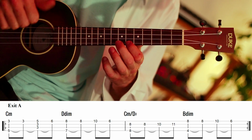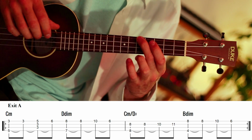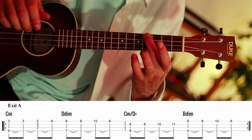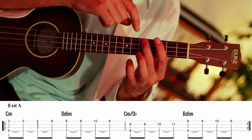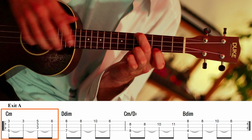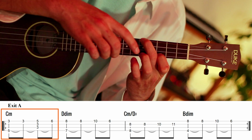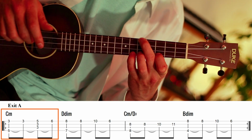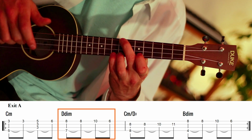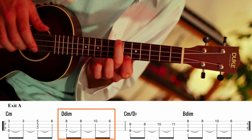And at the same time, in exit A, we're keeping the bass of the chords. All right, so how we do that? I'm holding with the middle finger on the 5th fret to get the C, and then with the pointing finger on the 3rd fret of the A string. And then on the A string, 5, 6, and then we slide the whole thing 2 frets up. Okay? 10, and then 6 right here with the pointing finger.